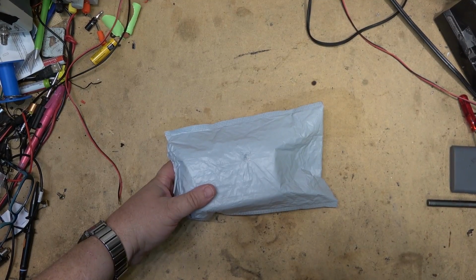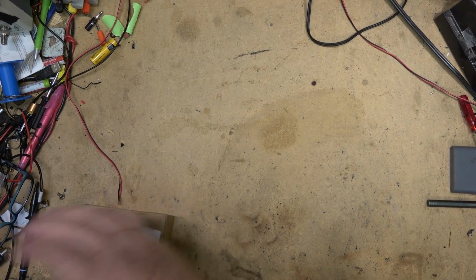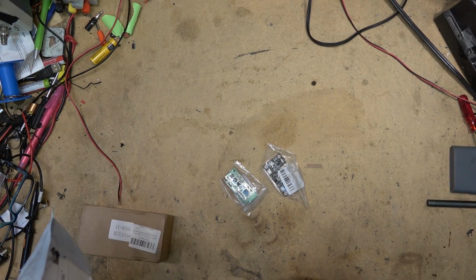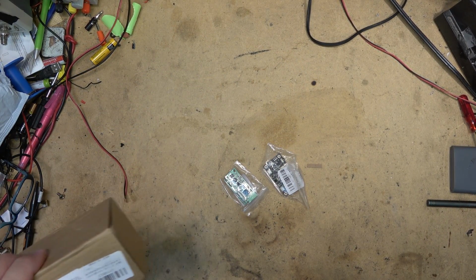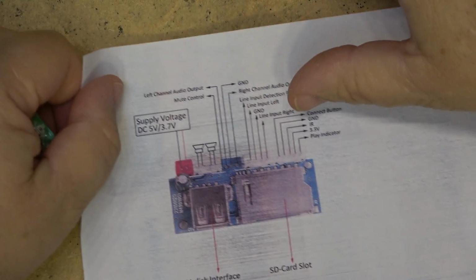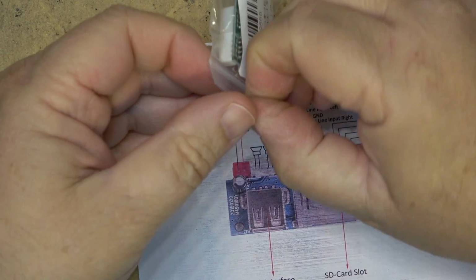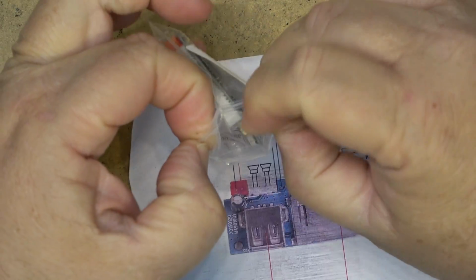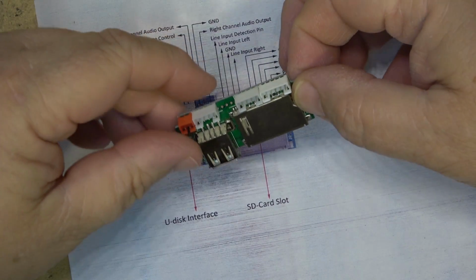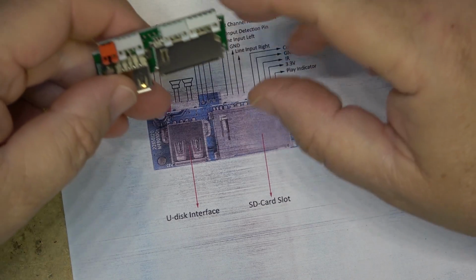Let's check them out. I got a package in the mail with some gadgets from ICStation, and I think we will review them today. Let's see what we got. Okay, the first one we're going to look at is just a basic music player. And this one here you can control externally, but of course I don't have any data on that. The only data I have on this is that you can connect speakers to it directly.